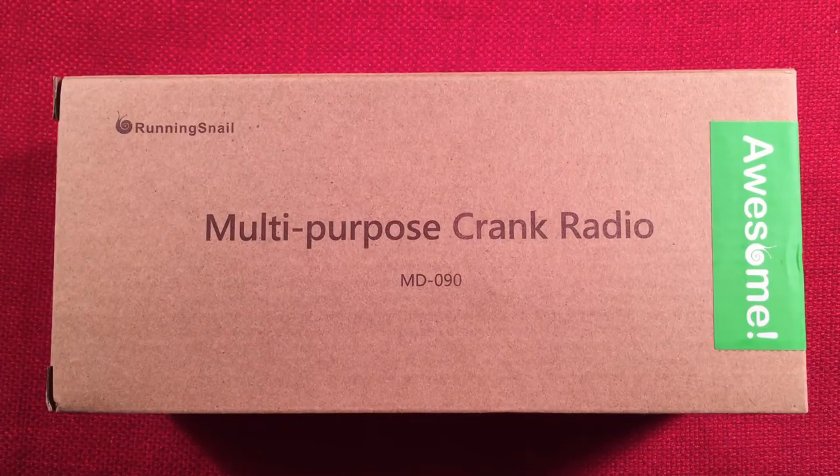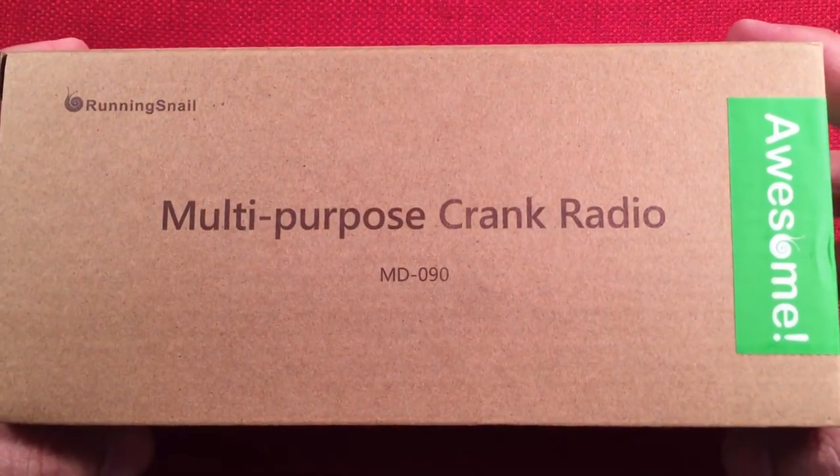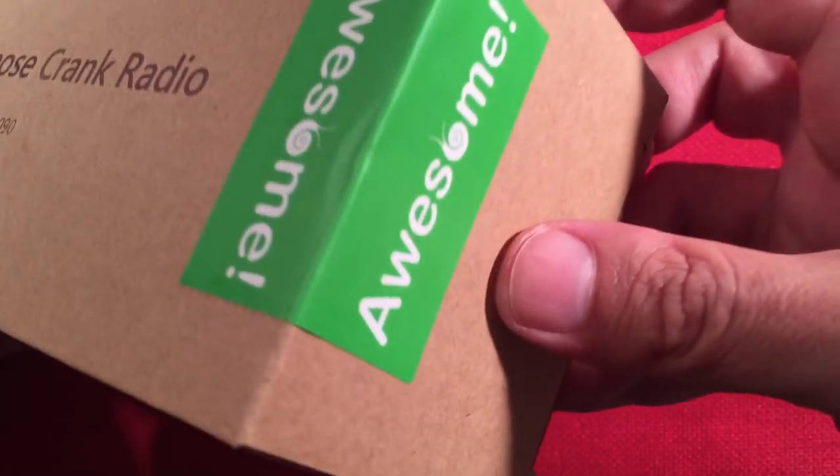In front of us we have the Running Snail, model number MD-090. It's an AM, FM, weather band emergency radio. You can purchase this radio for around $29 from Amazon. And here it is, the Running Snail multi-purpose crank radio, MD-090. Awesome! With a little snail for the O. How cool is that? Looks pretty basic. Your basic brown box with nothing else on it except for that sticker. Okay, let's go and open this up, see what we get inside.